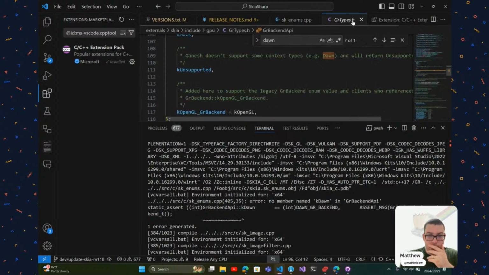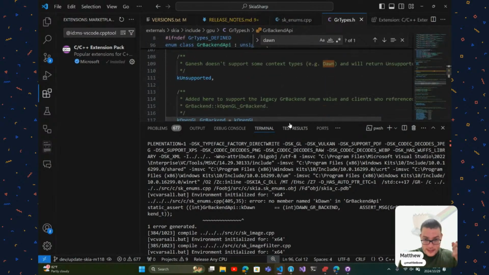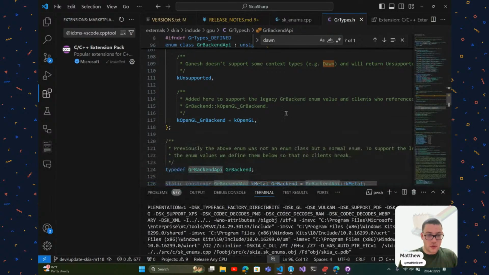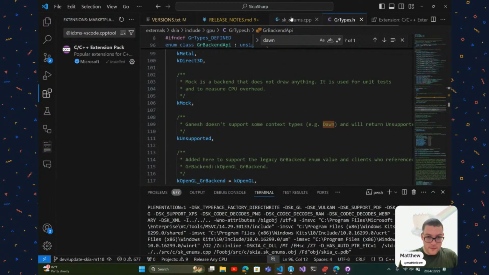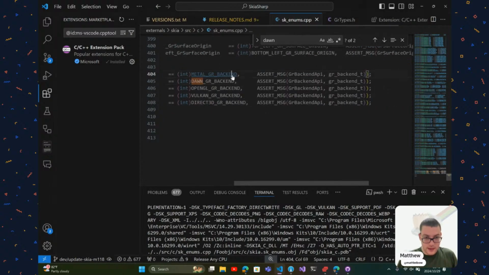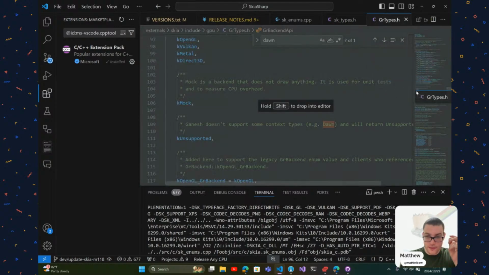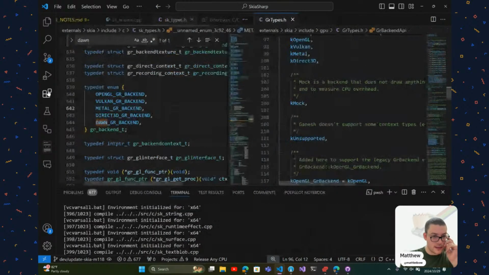Now, what I'm going to probably have to do is add unsupported, and this is where things get a little bit exciting. So what has happened, if I go look, do I have this GRBackend? Here we go. So OpenGL, Vulkan, Metal, Direct3D. So let's quickly put this side by side, close the sidebar.